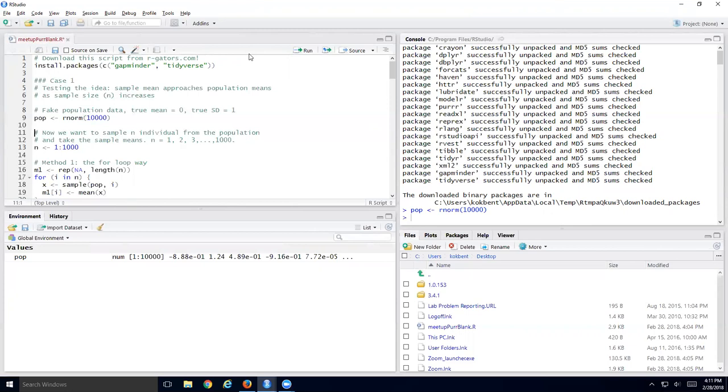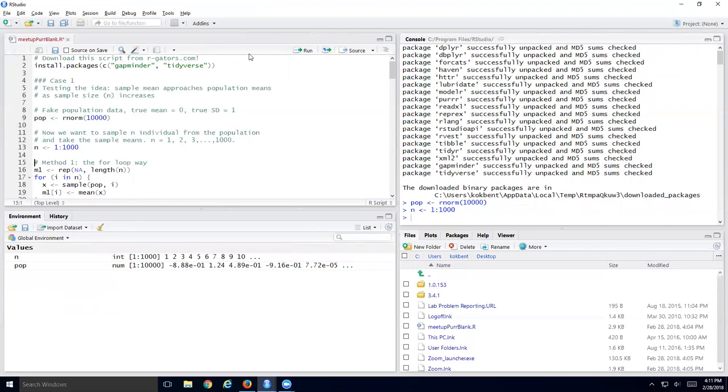This is our true data, called pop here. To test this idea, I do these simulations. First, I sample only 1 person out of this population. Then I sample 2, 3, 4, up to 1,000. So my N, my sample size, goes from 1, 2, 3, 4, 5, 6 to 1,000.